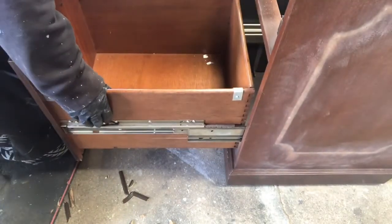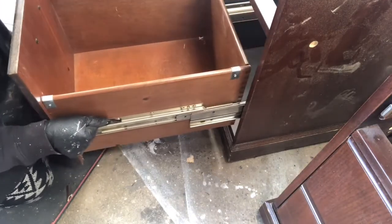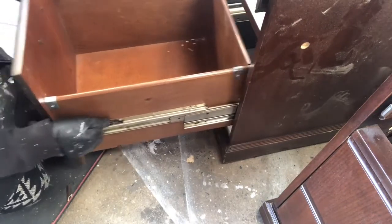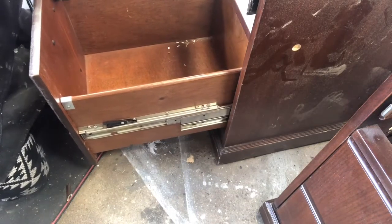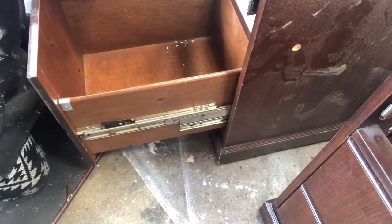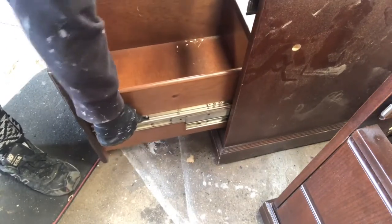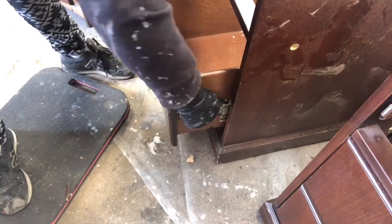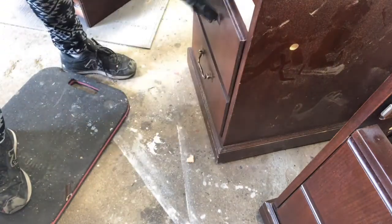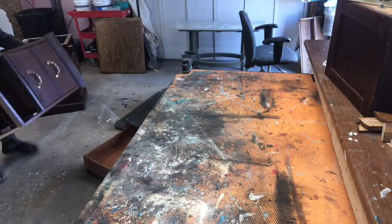I've been messing with these for a couple of days now. See, I got the clips up, and then it should just come out. So this is just the top part. That should come right out, unless I have to lift up. And they're both out of the slots. They're not hanging on there. I don't know. All right, I'm going to get this up on my workbench. They're not light for sure.